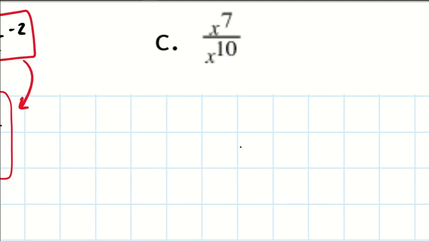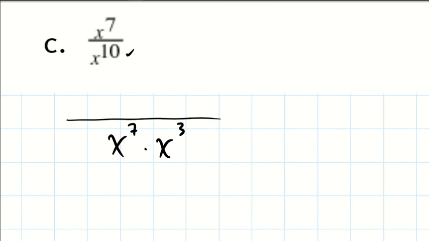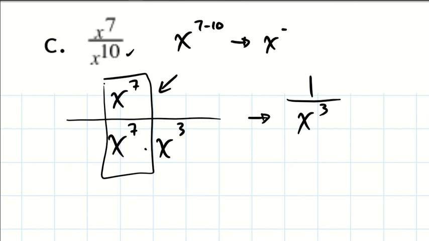And then our third example here is I've got x to the 7th over x to the 10th. As a giant one, we're looking at a denominator. I'll rewrite this as x to the 7th times x to the 3rd. That is exactly 10 factors of x, which matches my numerator. And I've got x to the 7th power in the numerator. There's the giant one. So we are left with x to the 3rd in my denominator. Remember, this is a 1. I almost forgot. And then if I do this using the rule, this is x to the 7 minus 10, which is x to the negative 3rd.